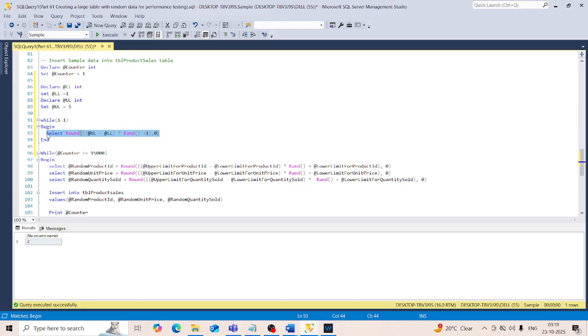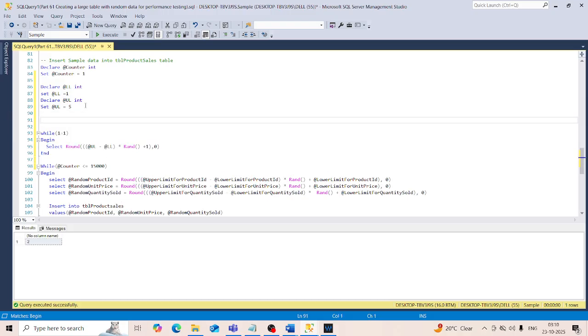To hold that number, what am I going to do? I am going to declare a variable, at rand, of type integer.